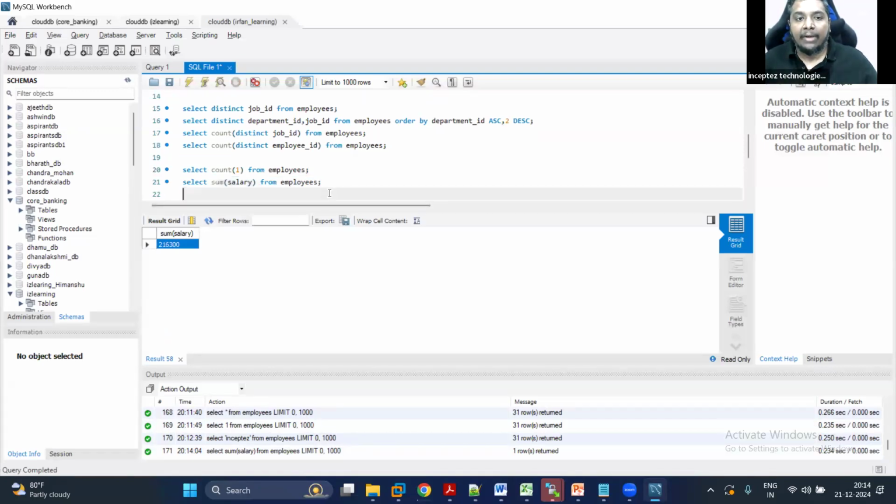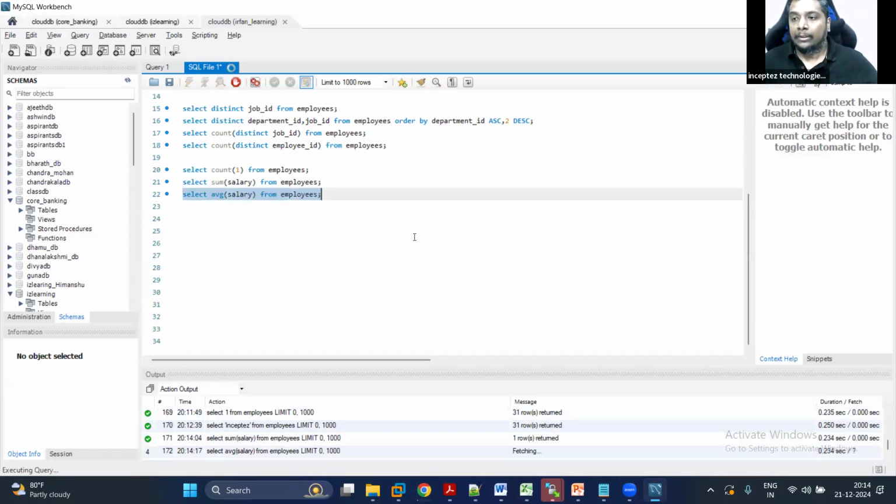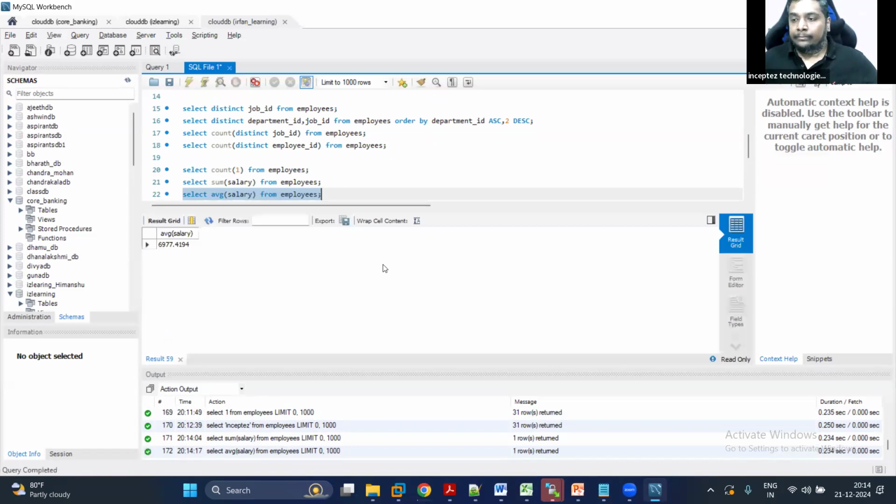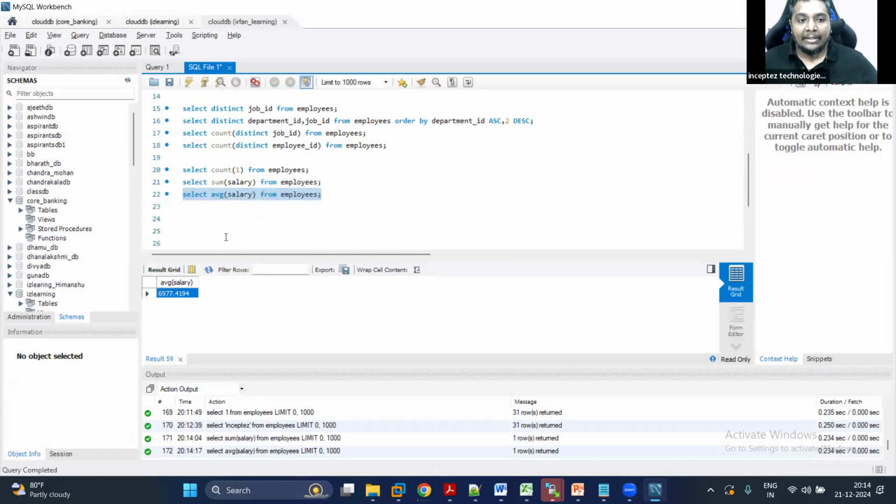Right? What is the average salary my employees are getting? There are a lot of functions available. What is the average salary? 6,977. That is the average I'm giving to every employee, but the overall salary is something different. Like this, we have a lot of aggregation functions available.